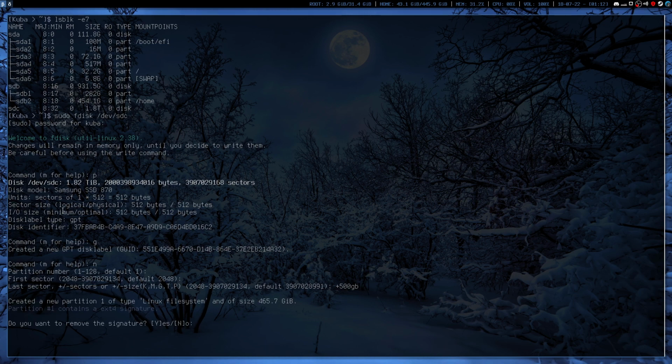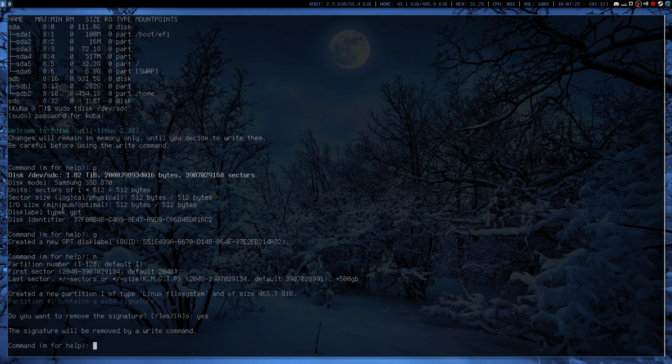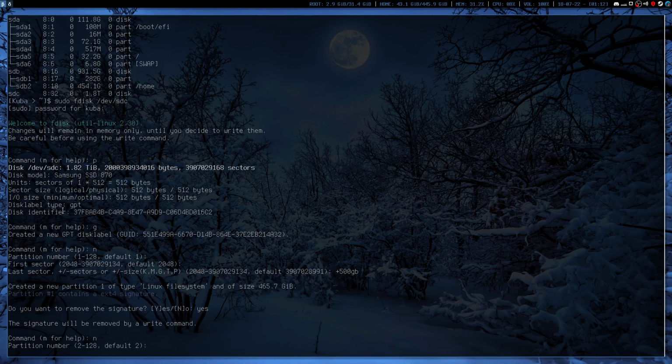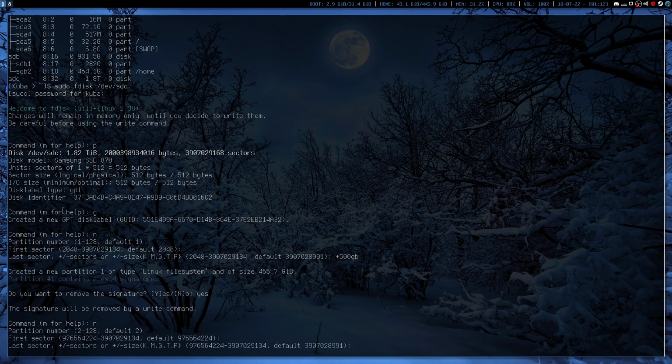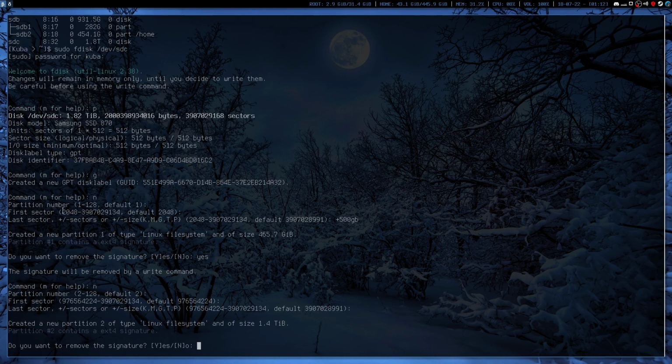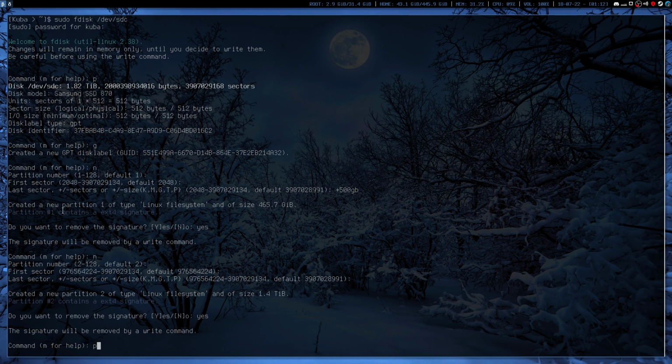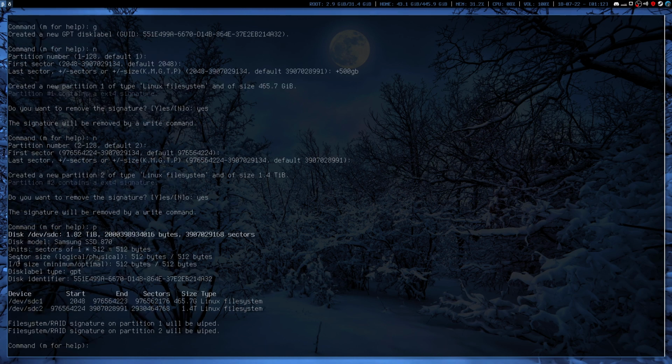It might say it contains some signature, just say yes. And now if you want to create the second partition, you just type in the same command again, N, press enter again, and here you don't actually set a size because I'm assuming you want to use the remaining space, so you just press enter again and it's automatically going to assign all the remaining space to that partition. So you type in yes again. Now if we press P, it's going to display the details of the drive again, as well as the 2 partitions that we have just created.